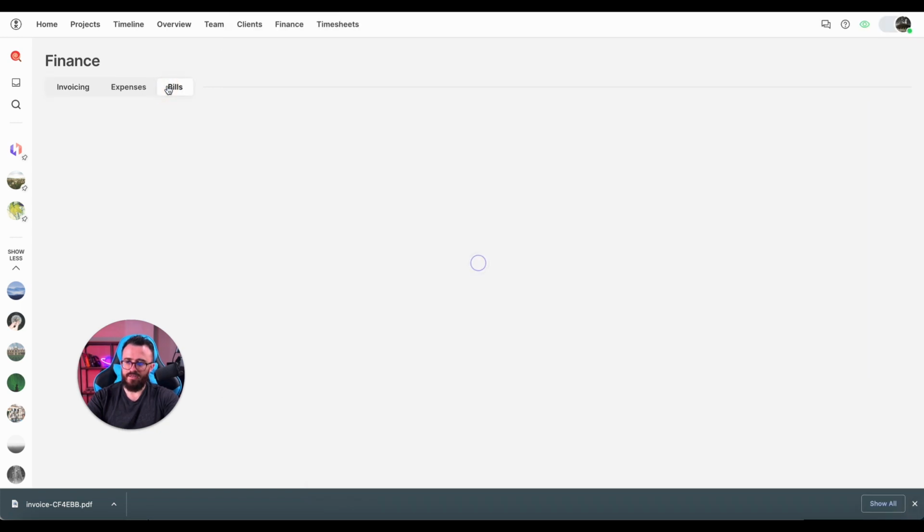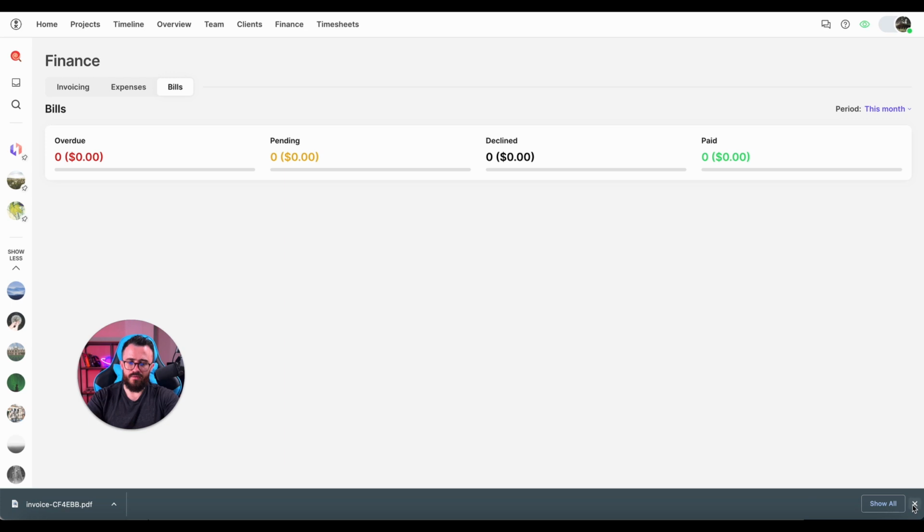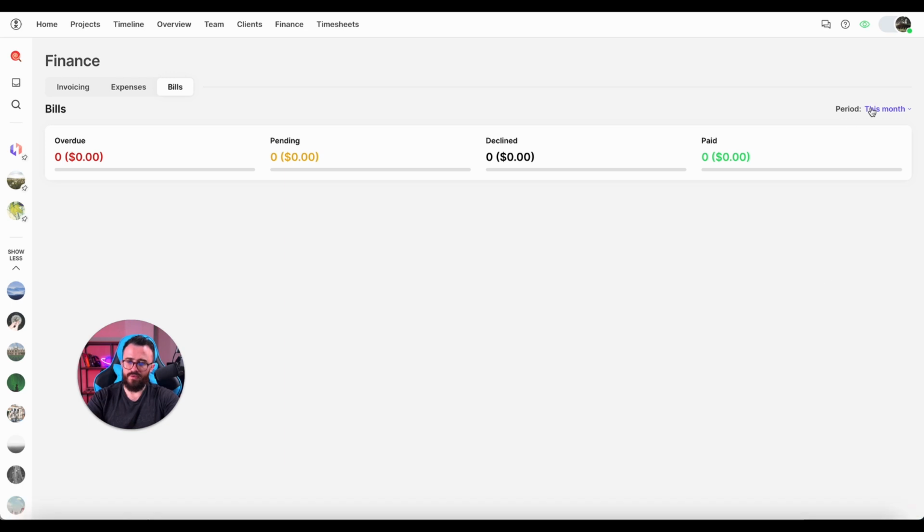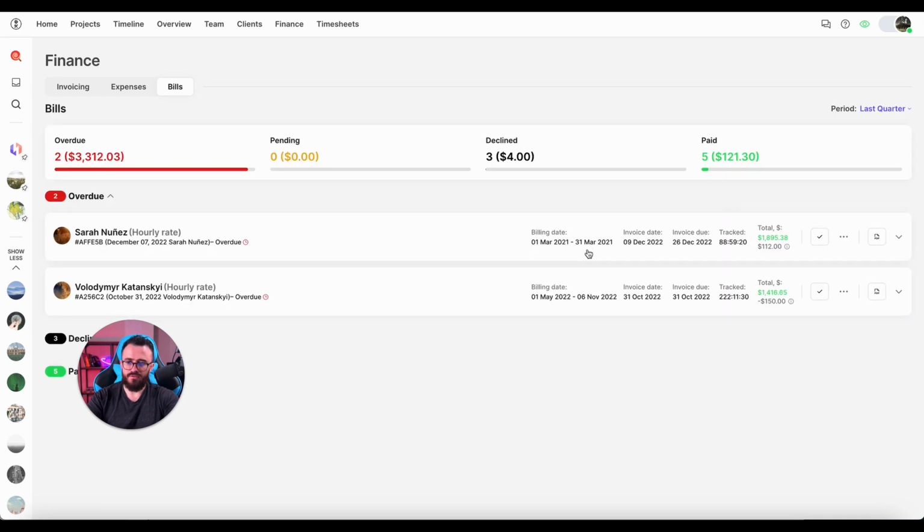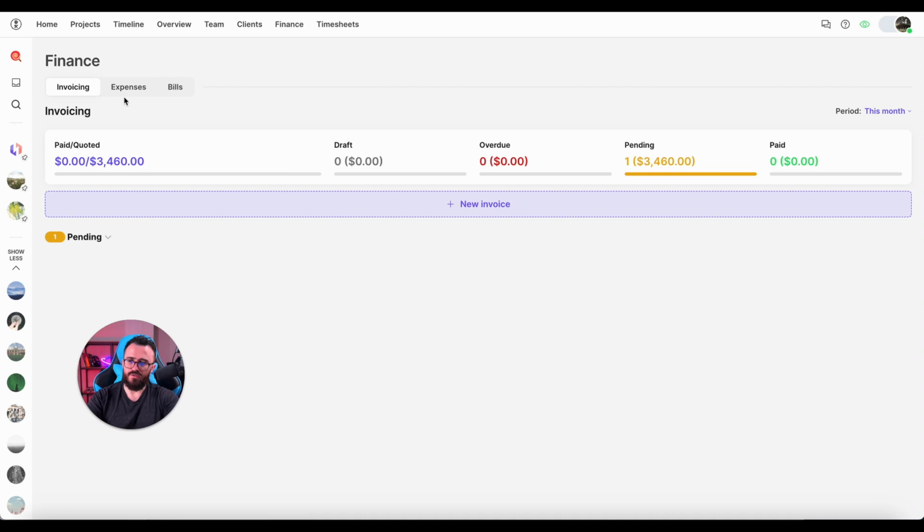And on the other hand, you can also process the bills. The bills is the invoices sent by contractors to your organization if you employ any contractors. And I'm going to show you some past contract. The process is pretty similar for the contractor to generate the invoice, and basically you end up with the same file. It just comes to your organization, and this way we pretty much cover all the invoicing happening in the system.